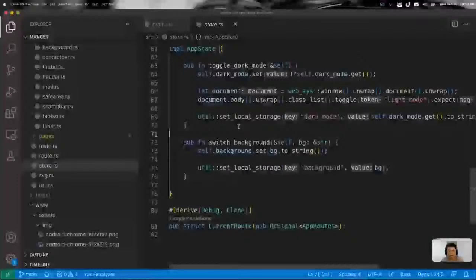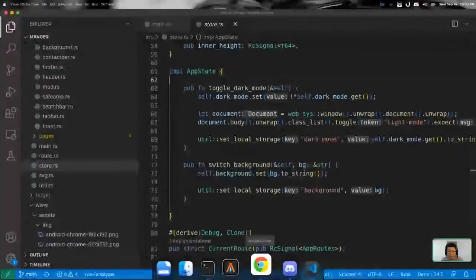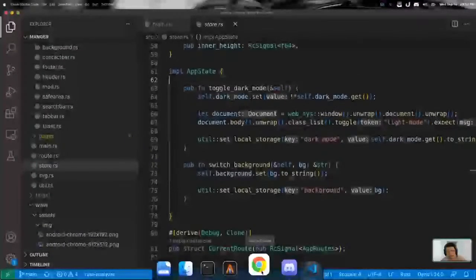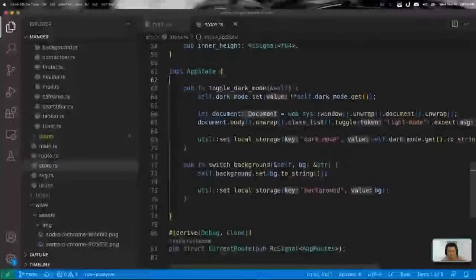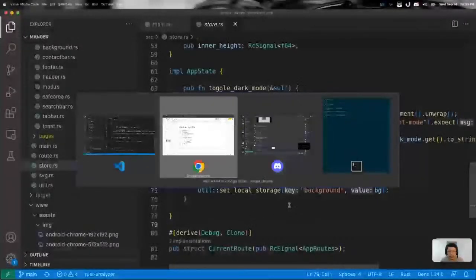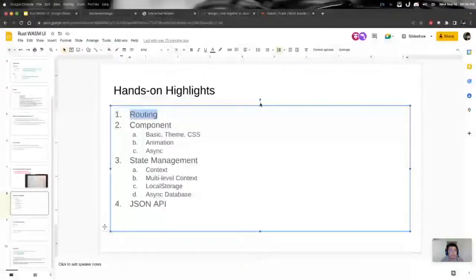But this one is different. Don't have a complicated state management. The good thing of FRP Designer, everything is accessible immediately.